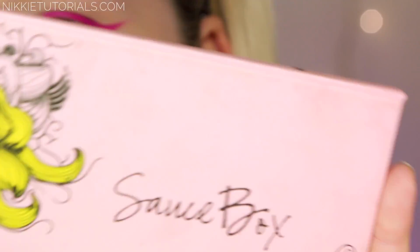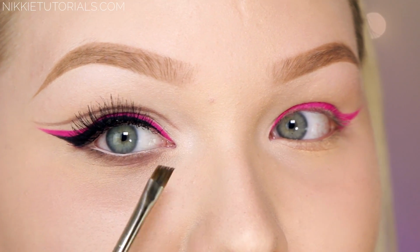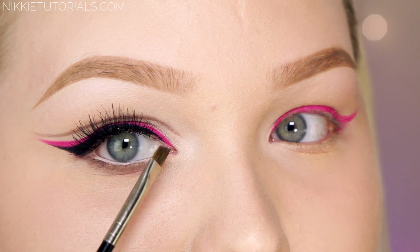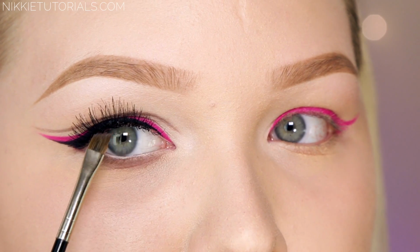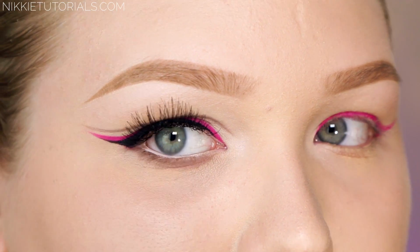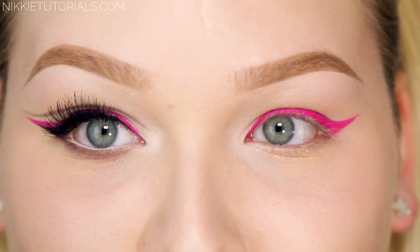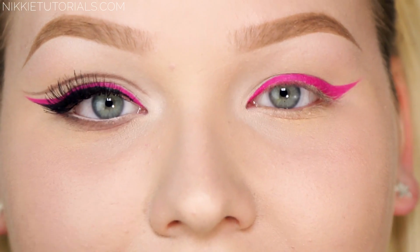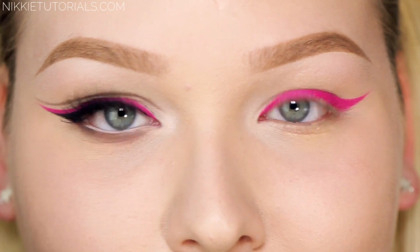So I'm going to go back into my Saucebox palette, and I'll be taking this gray color right here. So you just want to follow the shape of your eye. This goes like that, that goes like that. It has a curve here, it has a curve here. It goes out straight like that, goes out straight like that. You do want to look straight into a mirror when doing this because you don't want to place it too high or too low, but you do want to go a little bit above your natural crease so that when you look straight forward, it's a little bit higher up.